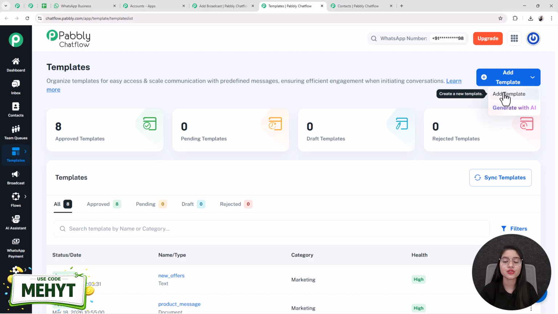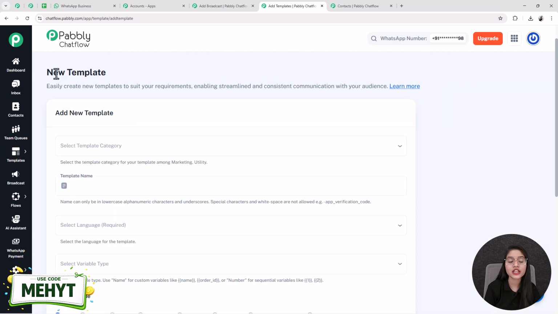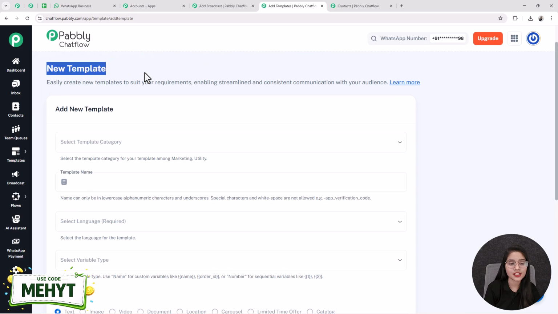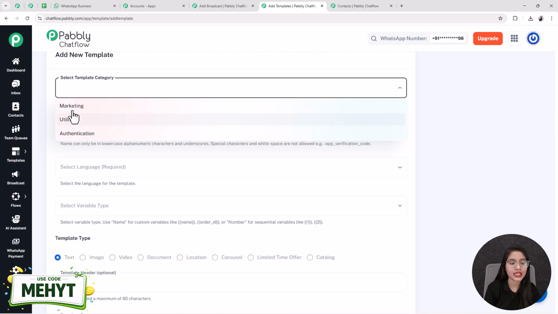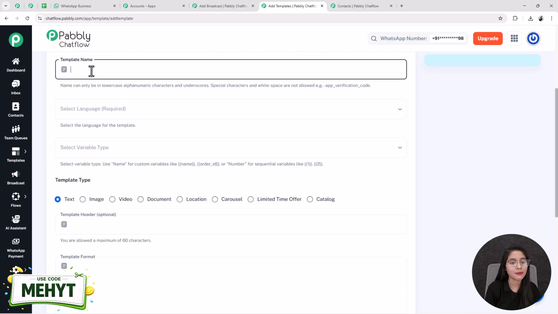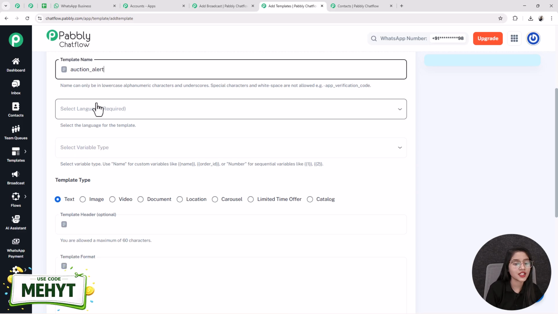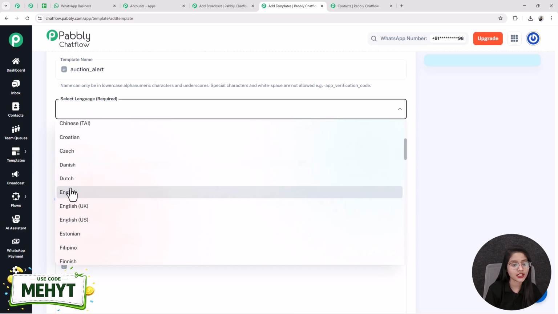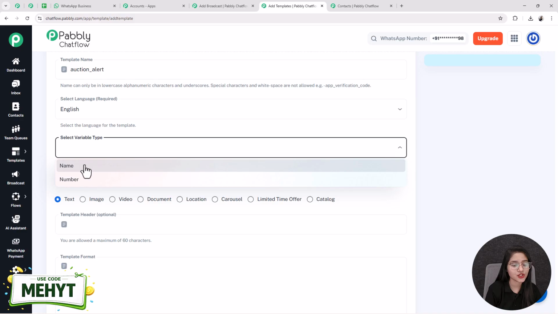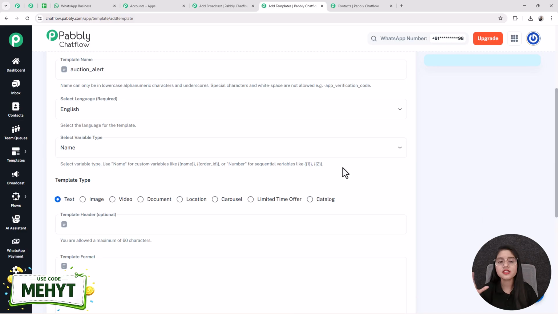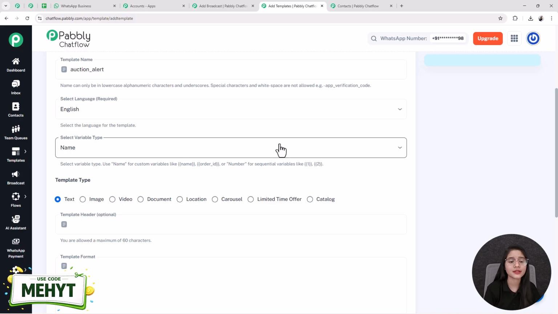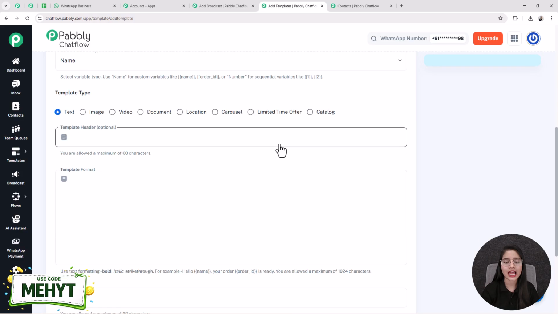Here I am going to show you the steps of how you can create the template by clicking on this add template button. And once you click on the add template button, then you will come to this page where you have to select the template category as marketing. After that, give the template name completely based on your own business. Let's say I want to give a template name as auction alert. After giving the name, you have to select the language that I'm going to select as English. Next, the variable I'm going to select as name. See, variable is used to send the message to the users dynamically. As in this tutorial, we are going to create a template that does not add any dynamic data.